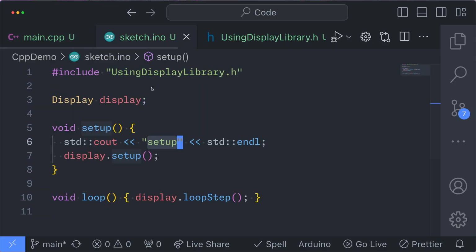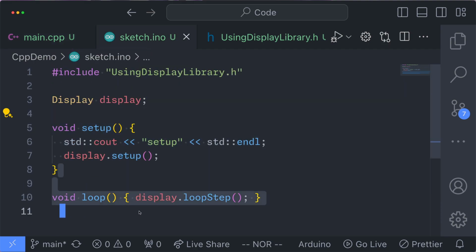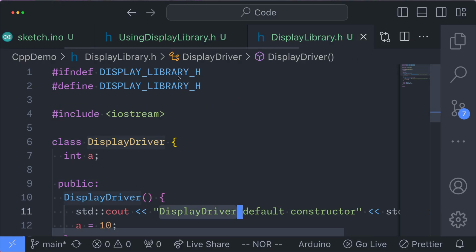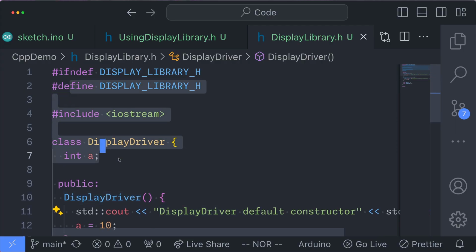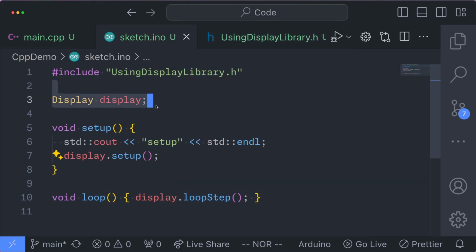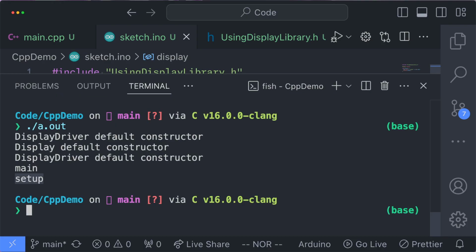So what's happening here is that anything defined in the global scope, so anything outside of a function, would be anything defined outside the main function, outside setup, outside loop, outside of this class, or this class. And you can see there's nothing defined outside of the class in here. But for our sketch, we have a globally defined display. This has to call the constructor whenever this gets created at the global scope. That's actually the first thing that happens right here.